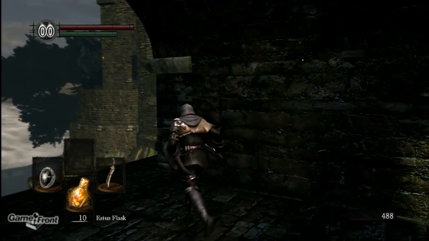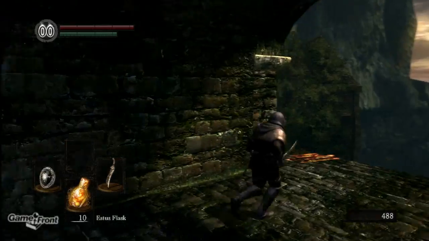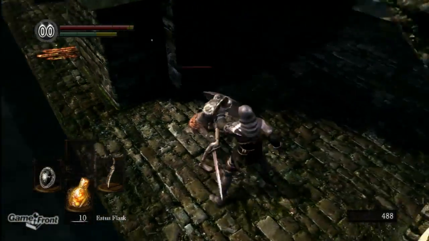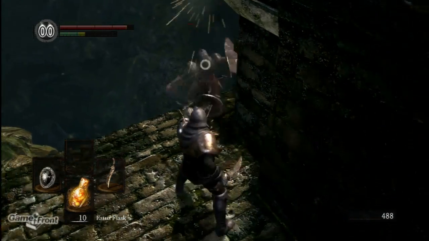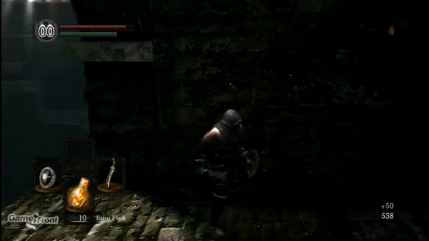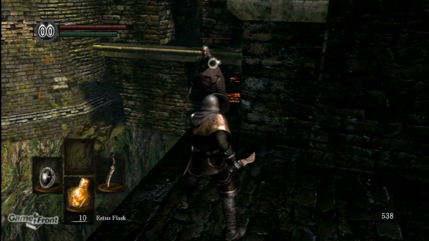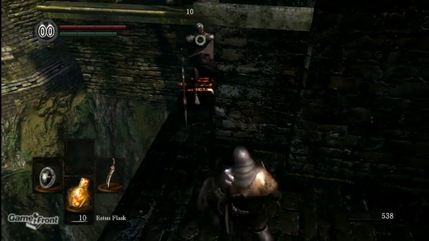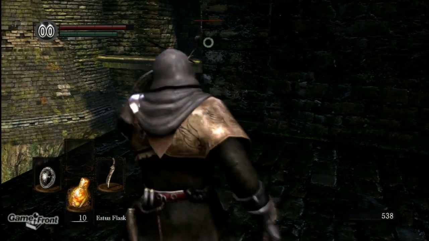Alright, so right now we're underneath the bridge that dragon is at. We don't wanna mess with that dragon. He will do bad things to us. This is Sparta! That's probably my favorite part about Dark Souls so far. You can see the shadow of the dragon right there. Oh, I hope I don't fall. Come on, I wish you would follow me.